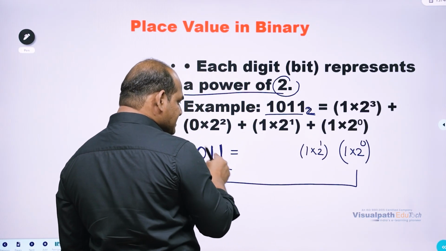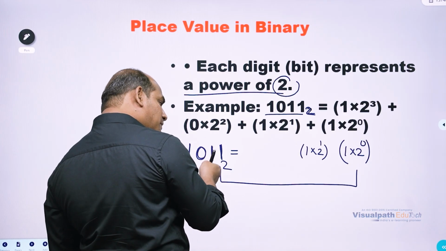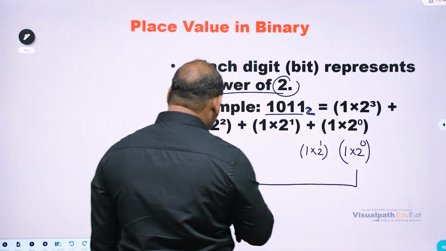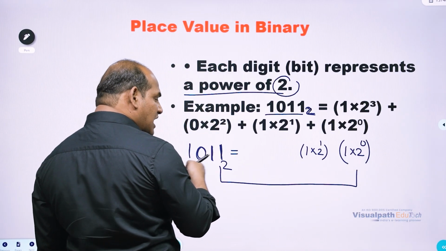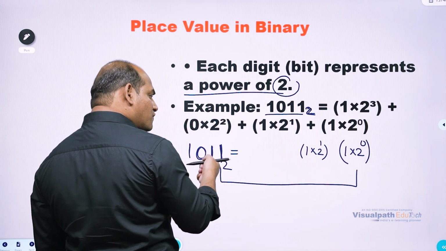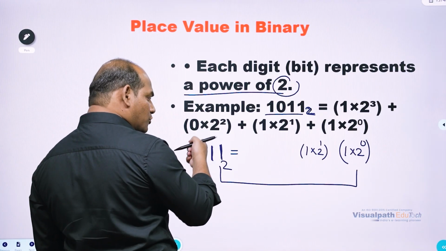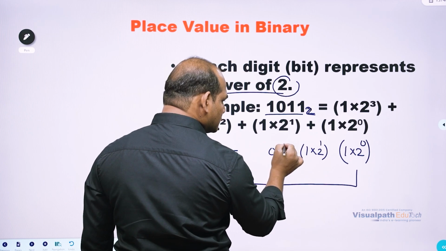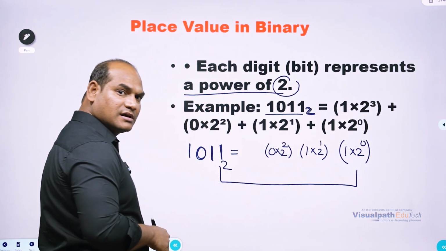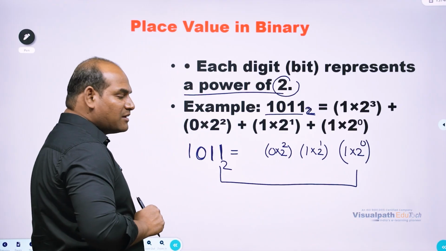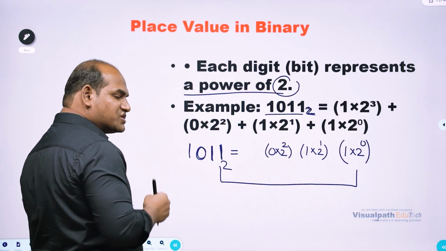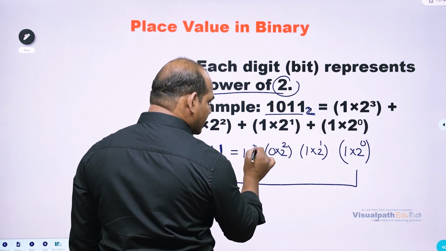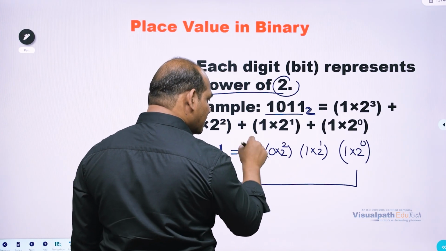So, 2 power 1 is the weight of this one, and I have multiplied that weight with this digit. So, I got like this. Now, this is the 0 and it is available in the third position from the right side. So, the first weight is 2 power 0, the next is 2 power 1, then 2 power 2. With that weight, if you multiply that 0, we will get like this. Next, the last 1 is available in the fourth position, so its weight will be 2 power 3. So, 1 into 2 power 3 is the value we get by multiplying with its weight.